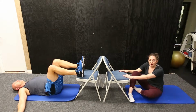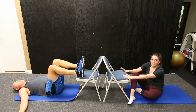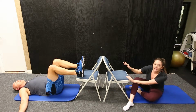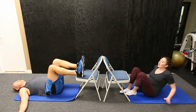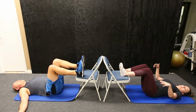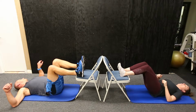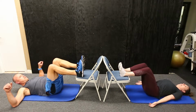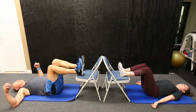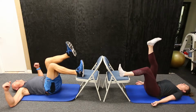Okay guys, so for this one you're going to need any kind of chair that you have. You could even use your couch or a coffee table. Just something that gives you basically a 90-degree angle like you can see for Matt. And then you're going to lay back and pushing through your heels, you're going to lift your butt up. And you're going to squeeze your booty at the top. You're going to do this for a minute. The advanced version of this is a one foot. So this basically doubles the intensity.